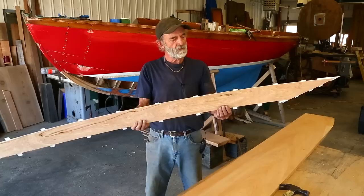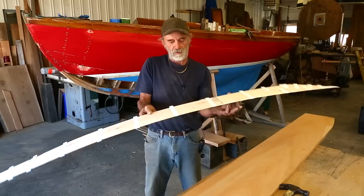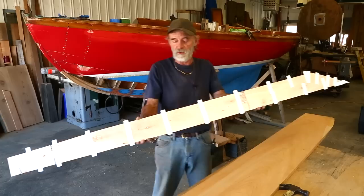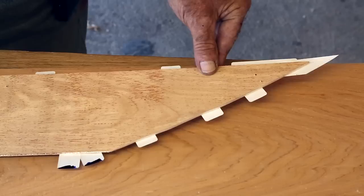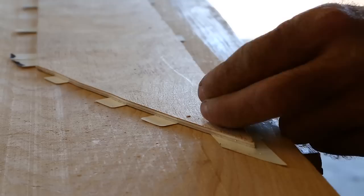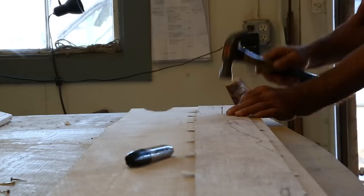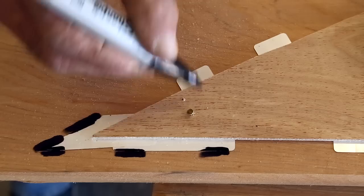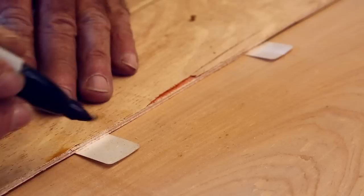And there is our pattern complete. You're looking at the inboard side of the pattern where it was laying against the frames. Now you're looking at the outboard side of the pattern where I placed the paper tags. I'm going to be placing this pattern down against the material — the plank that I'm going to cut out — with the outboard side of the pattern down against the material like so. That pattern now represents the inside of the plank that we're going to cut out. All we have to do is tack it down and trace around the paper tags. We've got a black magic marker here and we're tracing out the pattern onto our material, with half the marker up on top of the paper tag and the other half down onto the piece of wood we're trying to mark.